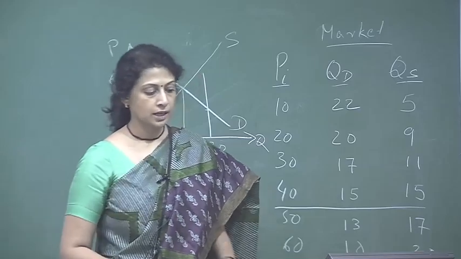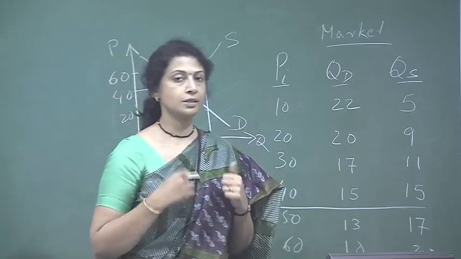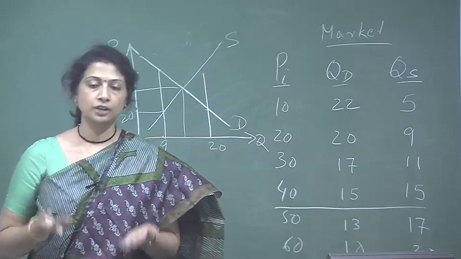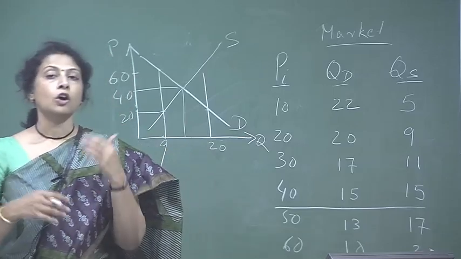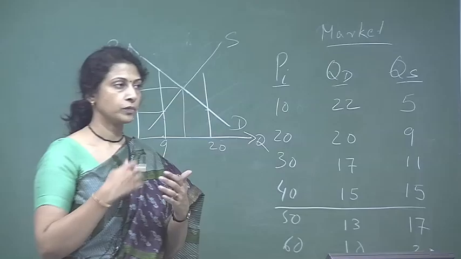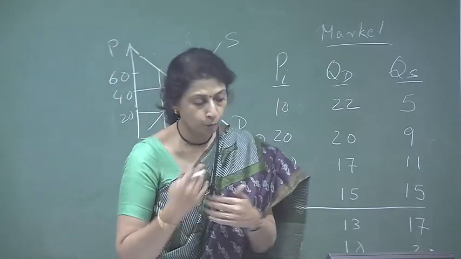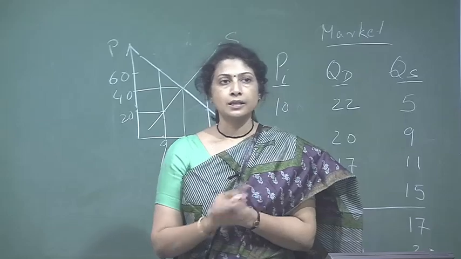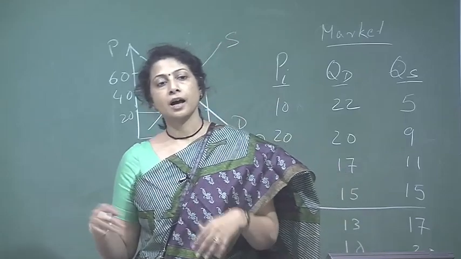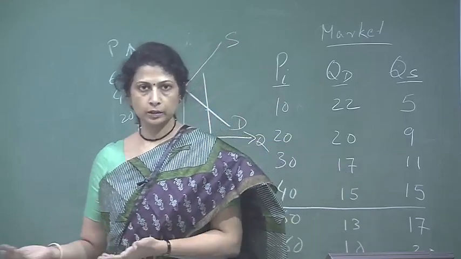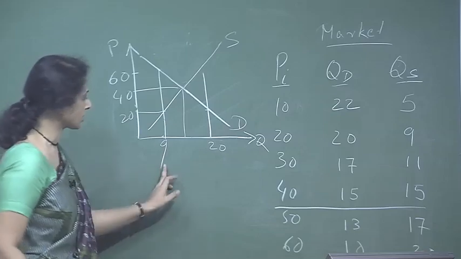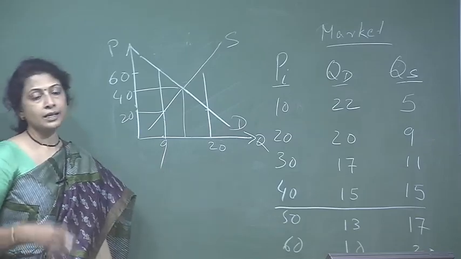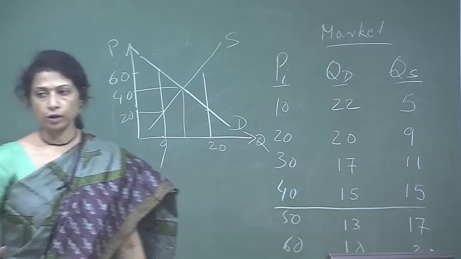So what happens in such a case? In such a case, the supplier is going to see that there is a lot of demand in the market, so they are going to increase their price. Or the same reasoning from the consumer side: they'll see that there is a shortage in the market. I want the ice cream, but it is not available. What is available in the market at this price is only 9,000 kgs. So many of the people will be willing to pay a little more for the ice cream.